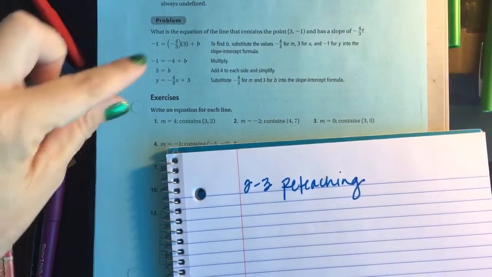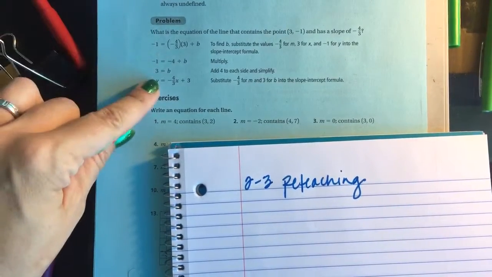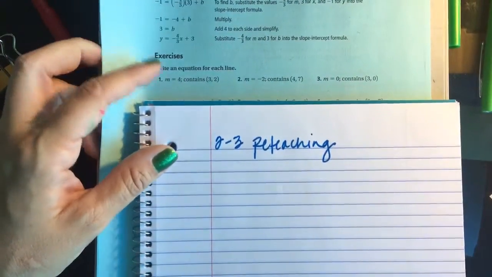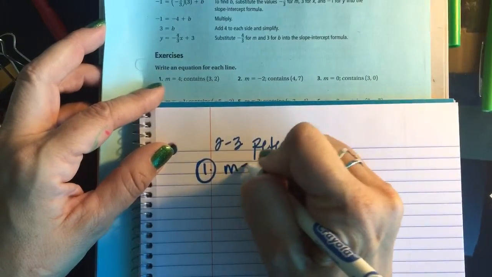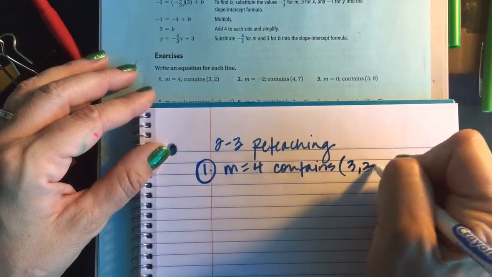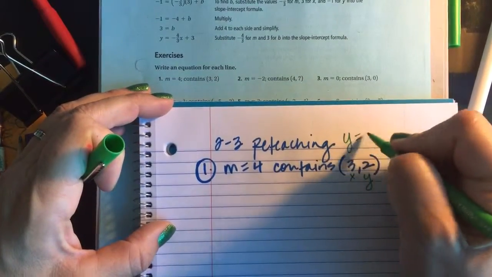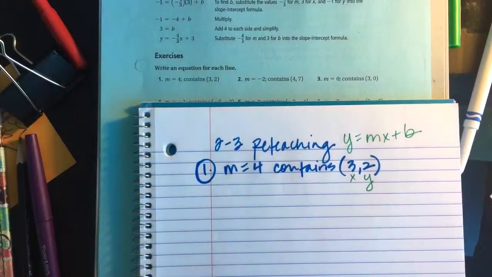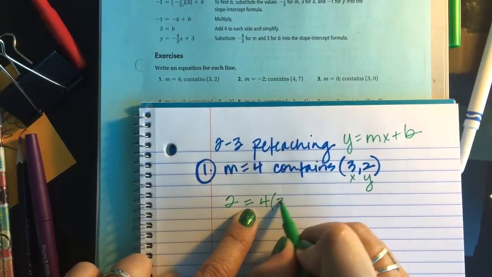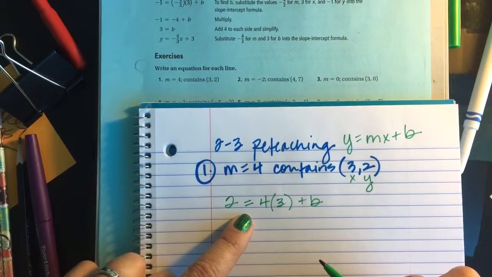There's a problem, let's see. They're talking about y equals mx plus b. And in this first thing, writing an equation for the line, I'm going to go into my notebook and put down number 1, where my slope is 4, and it says that this line contains the point 3, 2. So I want to remind you of the strategy that we used last week. We're all in y equals mx plus b form. So what we're going to do is use the point they give us in y equals mx plus b to solve for b and write the equation in that form.